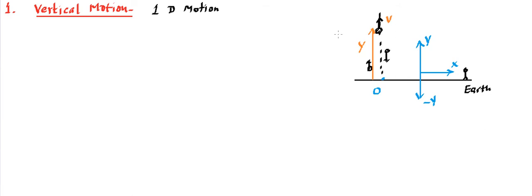And we know there is an acceleration that keeps acting downward always. So these are the parameters we need to write in our equation: first the position, another velocity, another gravity, that's acceleration, and time. So you can say our equations will be like this. First equation, if you write, is going to be v is equal to u plus at.